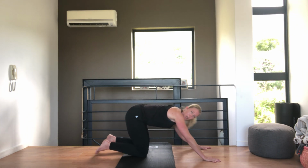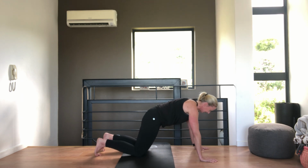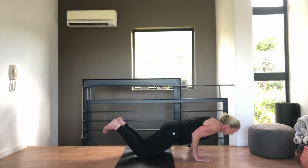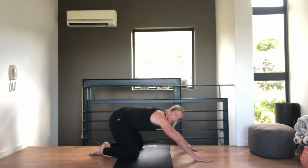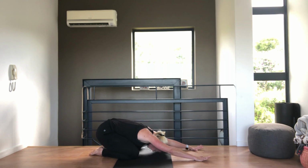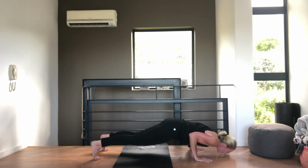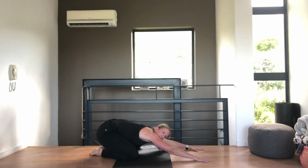We're going to go into a push-up and then a child's pose. So I'll show you doing the modified from here. Hands under the shoulders. You want to go forward into a push-up. And then we're going to go back into a child's pose. If you're doing a full push-up, the same again. Push-up. Knees down into child's pose.